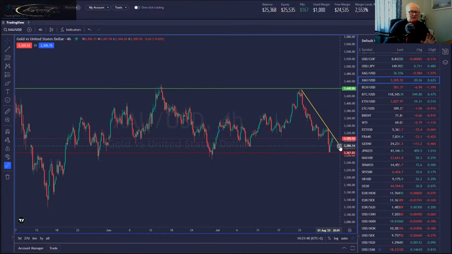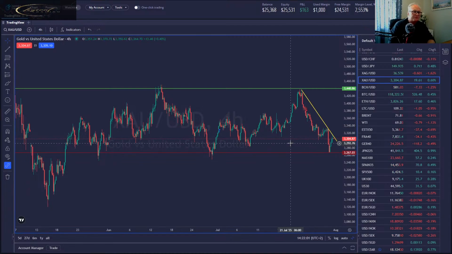I'm just waiting for one extra little bit of confirmation. If it breaks through that trend resistance, break out, then it's changed direction, and we're going to counter trade it, and we're going to buy it. So there's three ways that we trade. We trade the counter trend. The counter trend is very good. If it breaks through that, that's a counter trend. It's really good. But then the trend is your friend, but the range is also your friend. So we trade those three ways. We don't only trade with the trend.